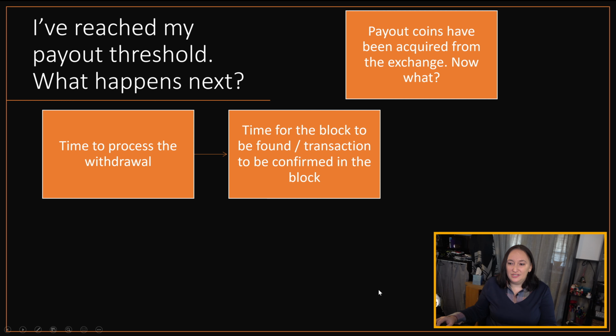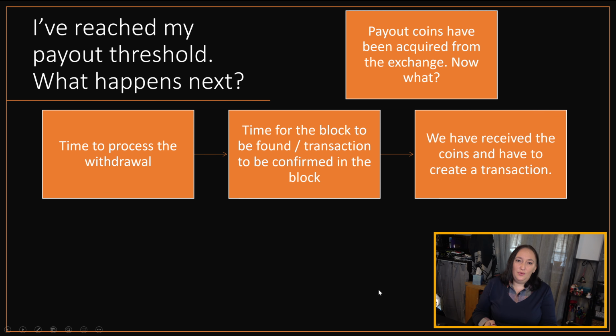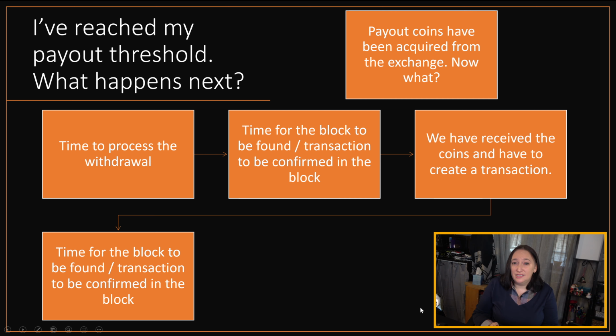Once the exchange's transaction is confirmed, we receive the coins, and then we have to create our own transaction to send the amount to our customers. Here we go through the same process as the exchange. There is the wait for the transaction to be confirmed in a block. While we can estimate, we don't know exactly how long it will take for the block to be found and our transactions to be confirmed. But the more quickly we want the transaction confirmed, the more expensive it gets. Like I said, when talking about the exchange's transactions, I'll explain more about what's involved with the timing and the cost of this later on.